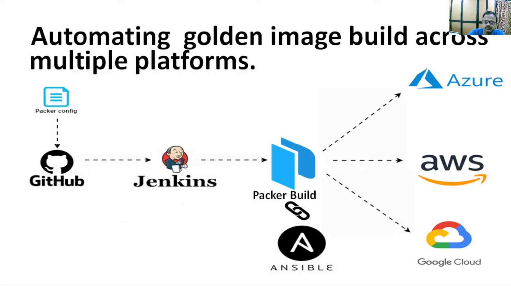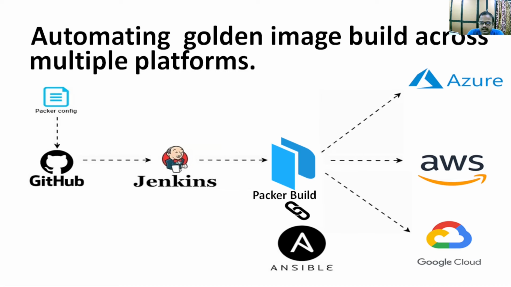As I told you, after knowing how Packer builds, it is now important to automate. We can't go into the Packer CLI and always give commands manually. So we need to make it part of automation. How can we do it? We can take help of Jenkins for CI/CD, and as I told you, with Packer we can also integrate configuration management tools for doing some configuration.